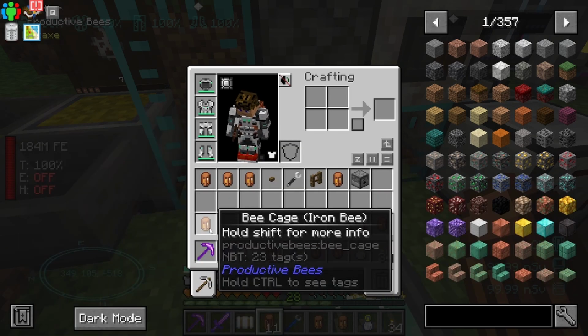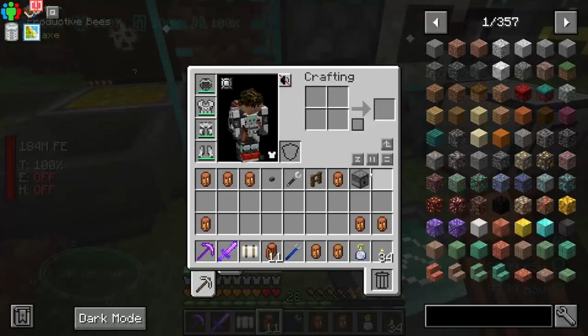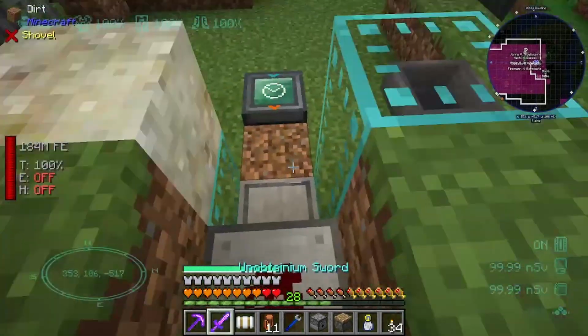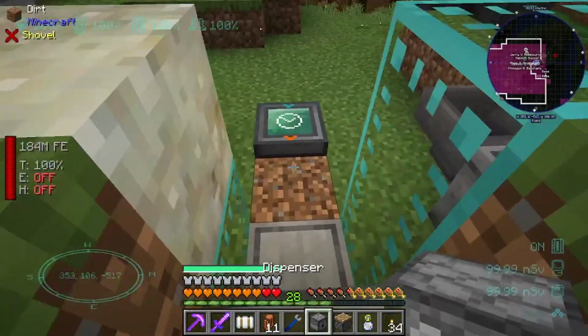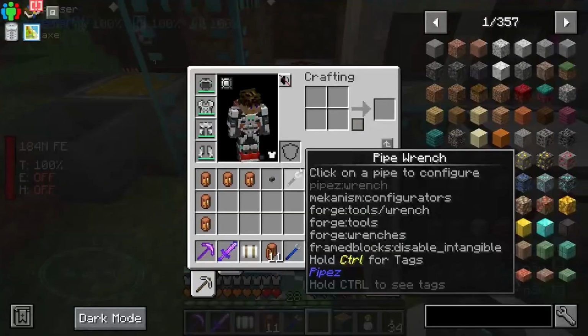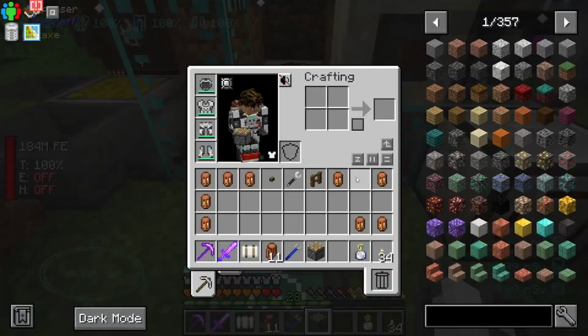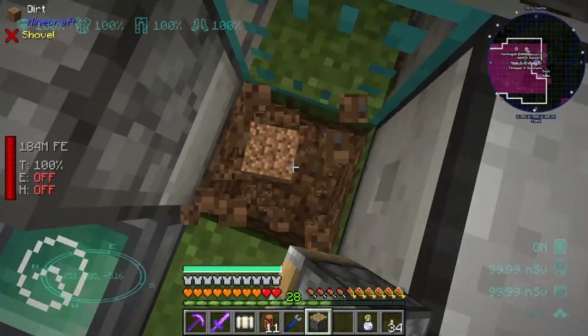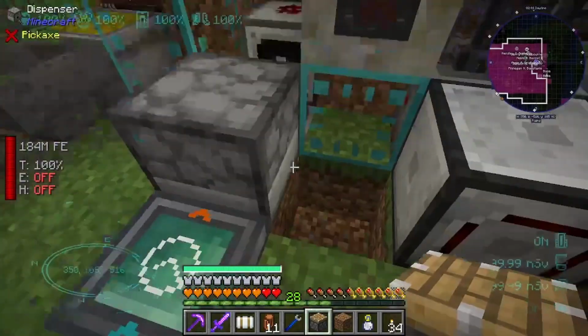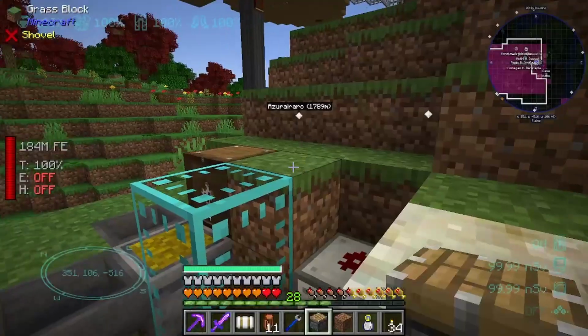So this one was probably the first one I put in there. This is a right pain to put back down. I grab that. There you go. So what this does here is... Oh, I need to put this down as well.